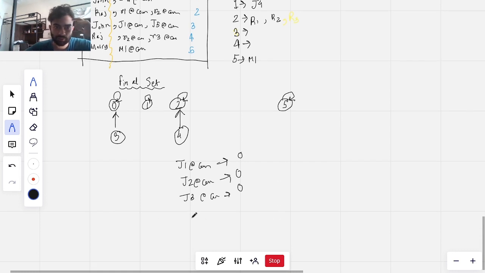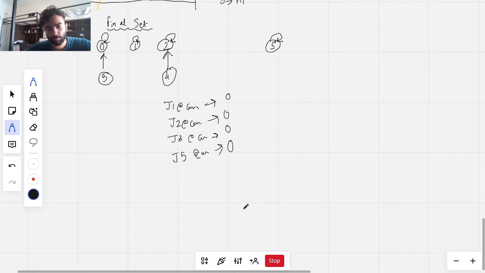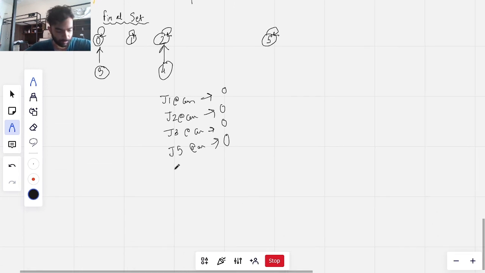So J5 is present in 0, and then there is J4, which is present in 1.